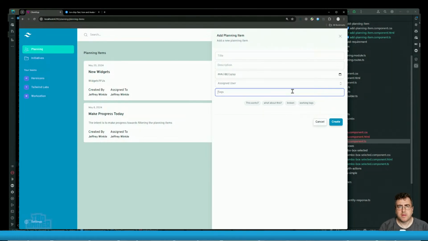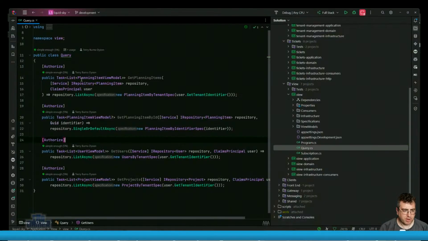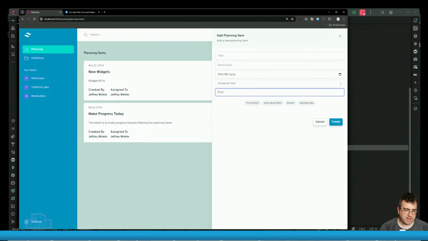Okay, so it's not the nicest control in the world. We're not going to be selling our component library, but it is at least valuable enough for that. So the next phase would be to actually make it do a drop down and then create an endpoint in GraphQL to get tags or get available tags or whatever. And this would be responsible for joining projects and whatever else we decided could be tagged in there. Free text might actually still be a use case.